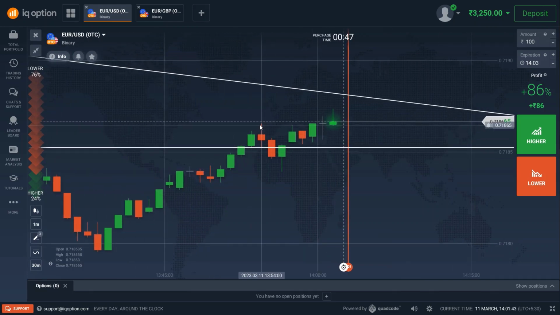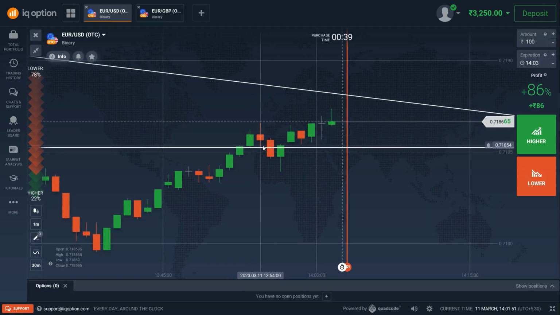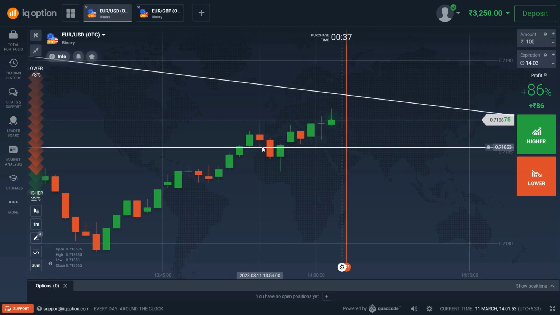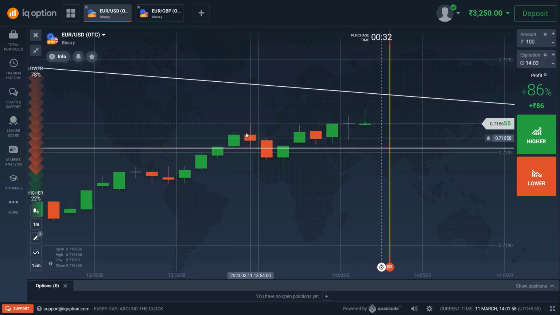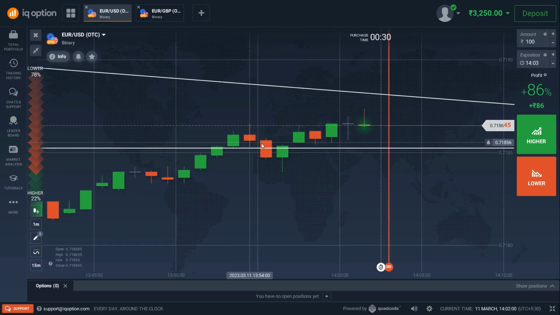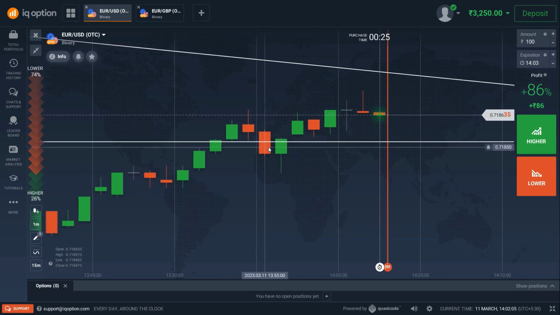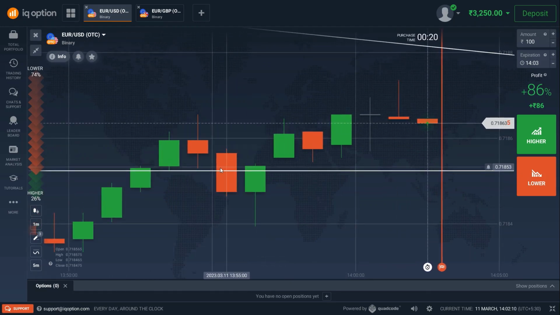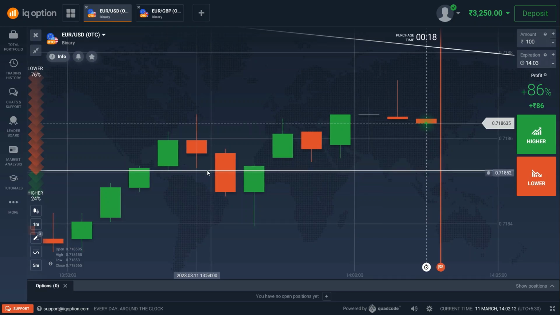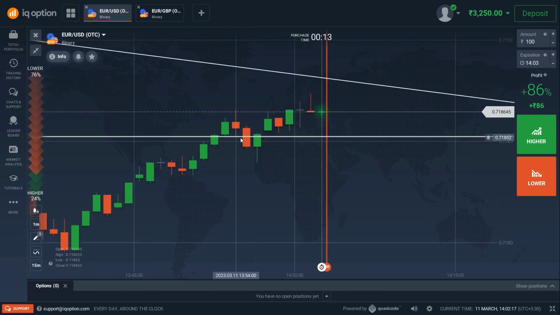and as soon as the market hit this level, you can see a spinning top candle was formed. This is an indication of indecision in the market between buyers and sellers. So as you can see, the spinning top candle was formed and a bearish candle was formed. This was an indication for me to take the trade. Also you can see that the market broke this earlier support level and closed the candle here. So that's the reason why I took this trade.